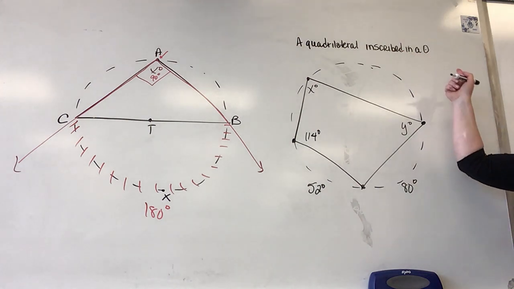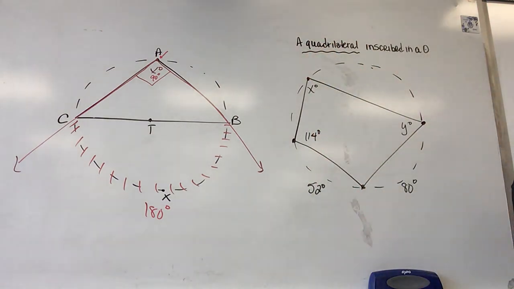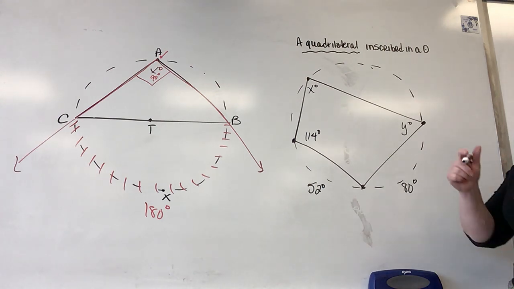Okay, a quadrilateral inscribed in a circle. Do you remember what a quadrilateral's only characteristics are? 4 sides, 4 angles. All 4 angles add to 360. That's the only thing we know. Then we broke quadrilaterals down in that chapter to parallelograms, trapezoids, and kites. In the parallelogram family, do you remember that opposite angles are congruent? And do you remember that consecutive angles are supplementary due to the parallel lines? Well, in my quad, it doesn't look like I have very many parallel lines. Do you agree? So this theorem goes a little bit different.